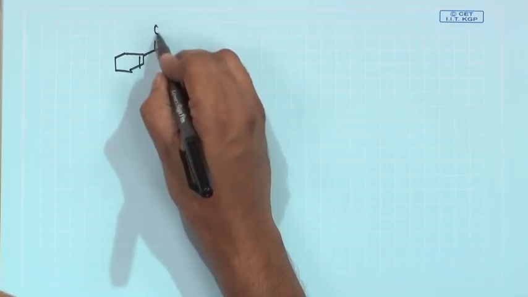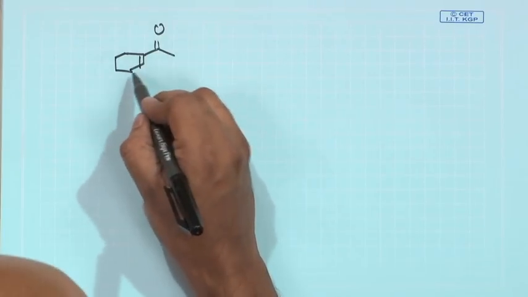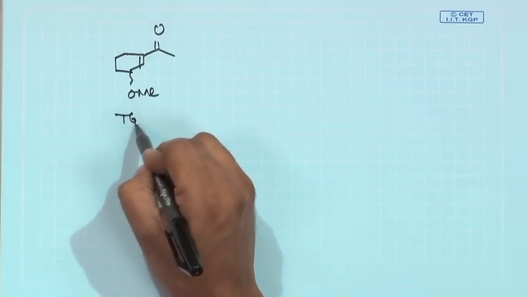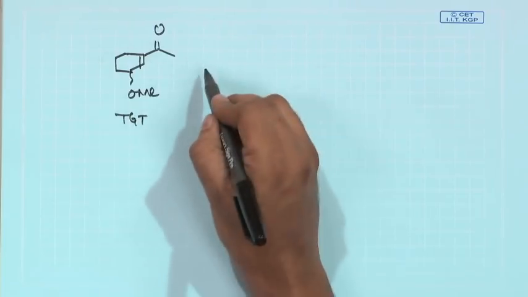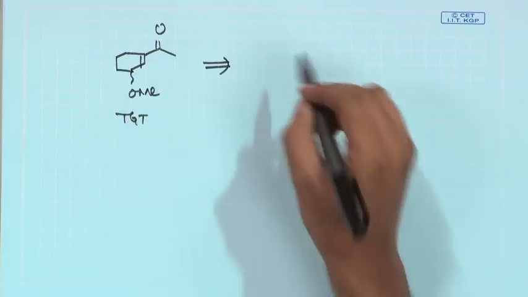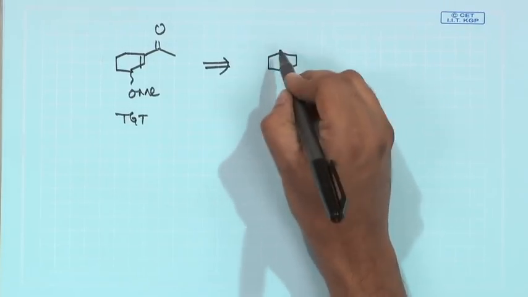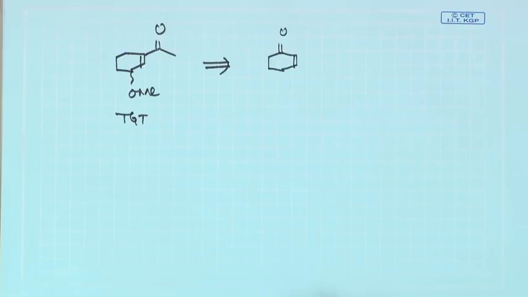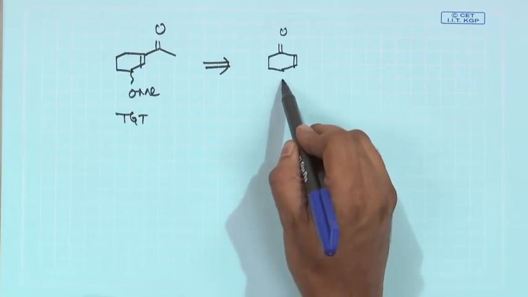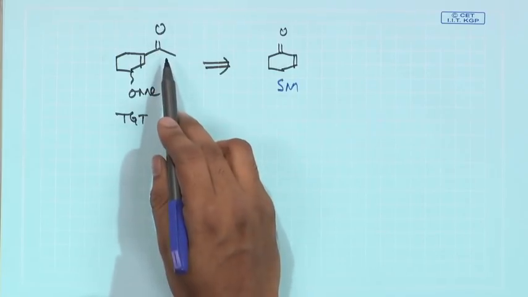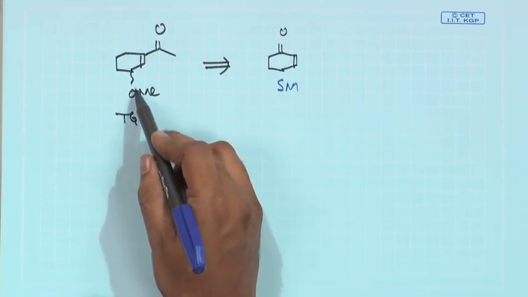We will be using a functional group interconversion using an umpolung species. The target molecule which was given is this one. It is an alpha beta unsaturated ketone having one end with an O methoxy. The starting structure or precursor which was given to you is cyclohexanone. Now, we try to correlate what extra functional groups were added to the compound. Starting material is this one. You have added an extra COMe group, is it not? COMe group, and then you have added an extra O methoxy here.